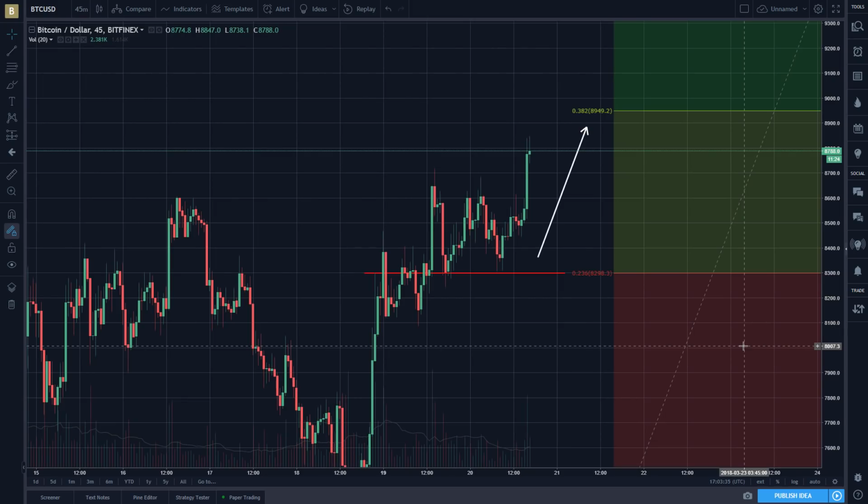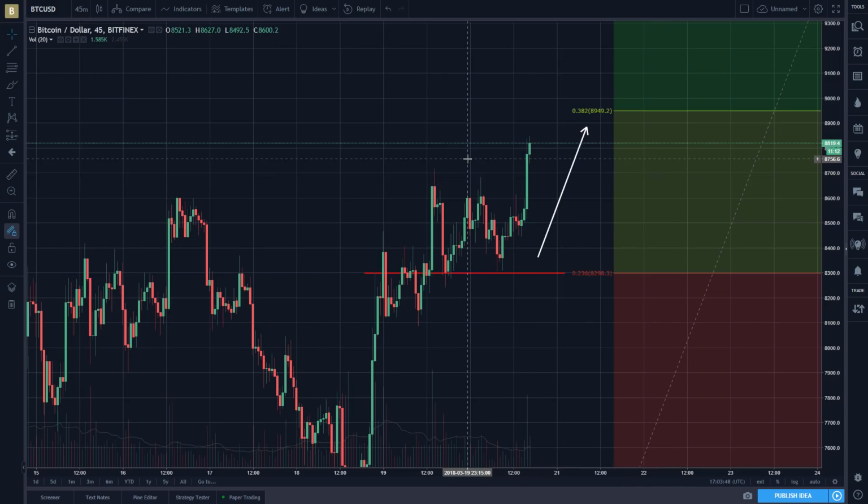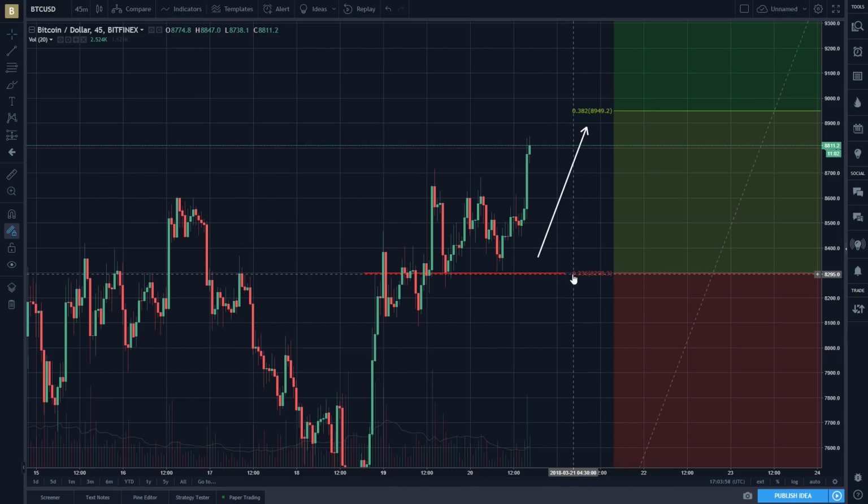So this is what we were looking at yesterday, and we drew this arrow and we targeted 8,900 as our resistance line for this run. We're experiencing some resistance here at 8,800. There is some there, but 8,900 is obviously going to be a lot stronger, and we'll talk about that here in a minute. So we came down to 8,300 like we talked about, established support here twice.